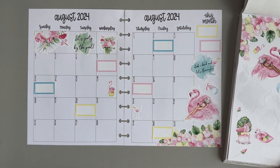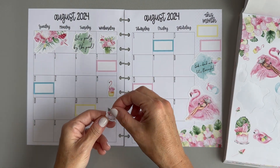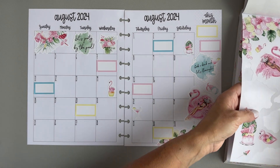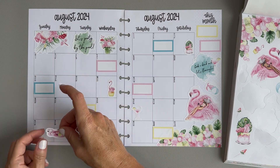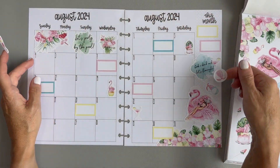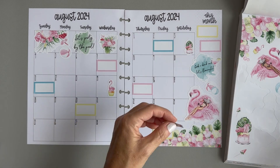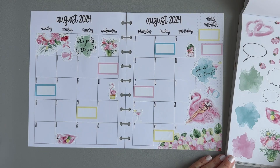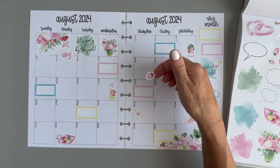I'll put that little fruity drink there. We have this super yummy looking cake — let's put that up here. I love this little flamingo dish with like some macarons on it. We're going to put this beach ball over here. Let's put this one down here — I'm just going to cut the bottom off. I did say I liked these strawberries, and there are these cute little chocolate-covered strawberries.